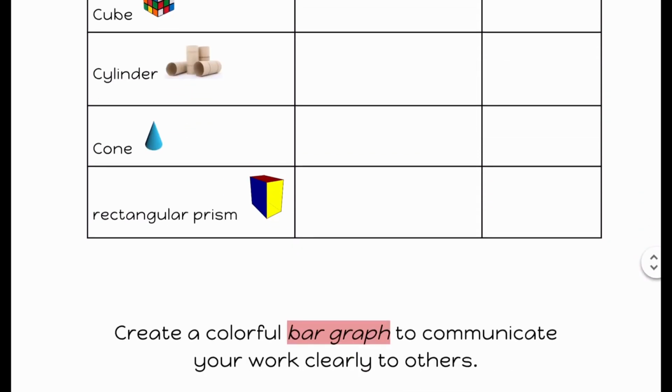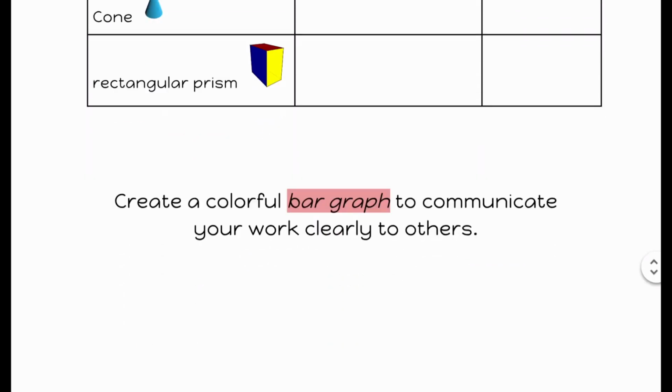I want you to hunt. The thing here is you are going to hunt for shapes. If you cannot find a cylinder, that's why it's a hunt, because you really need to find. So you're going to hunt, okay?